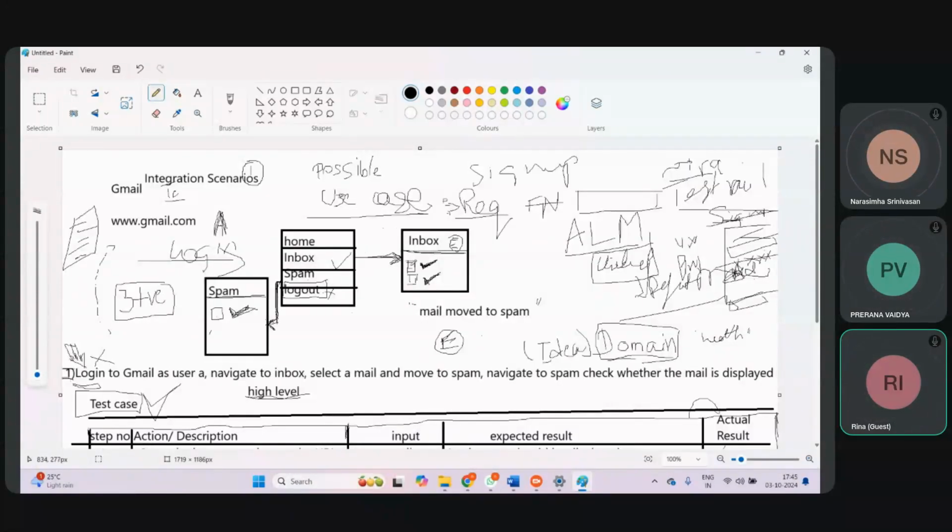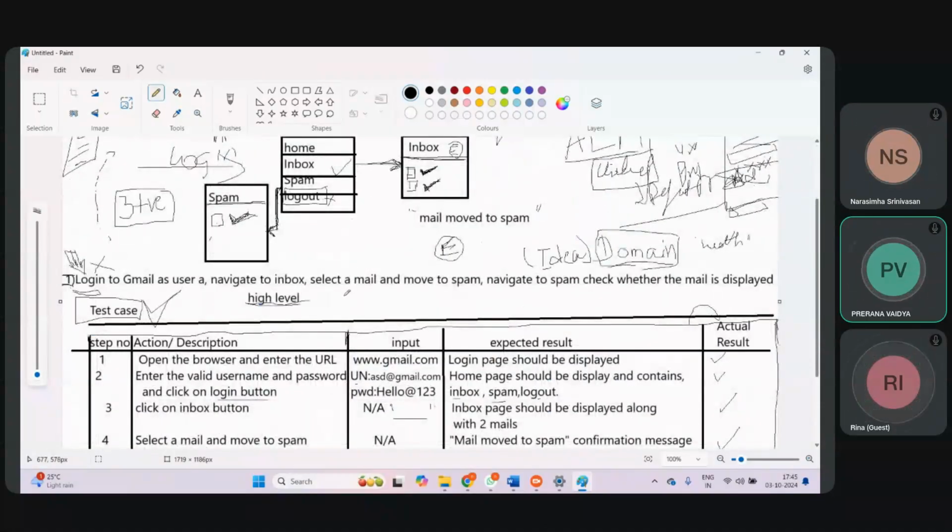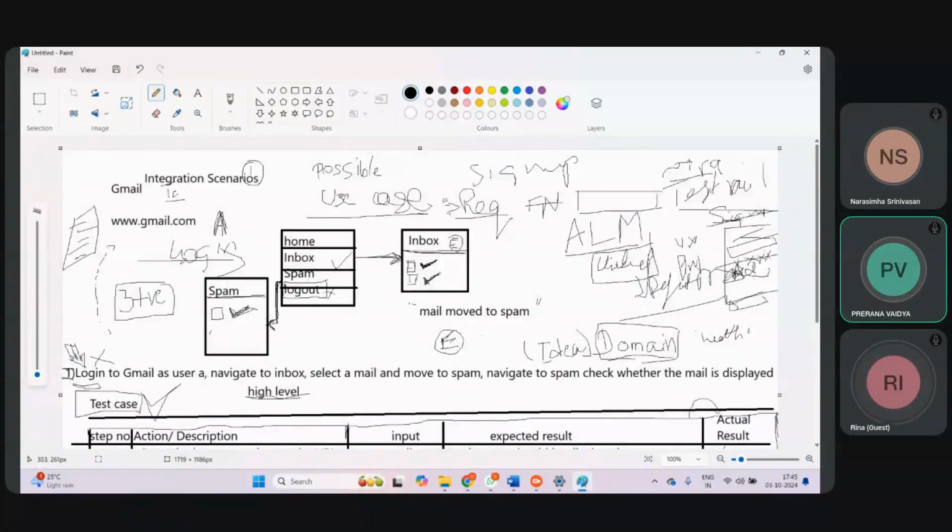I think my requirement says there are 2 mails in the inbox. So, sir, we will check the same for the second mail. I will write the test scenario that logs into Gmail as user A, go to spam.